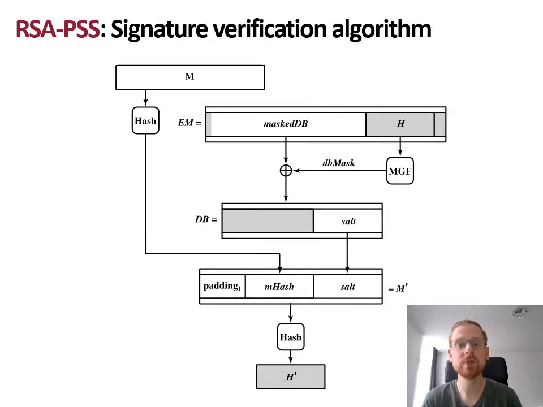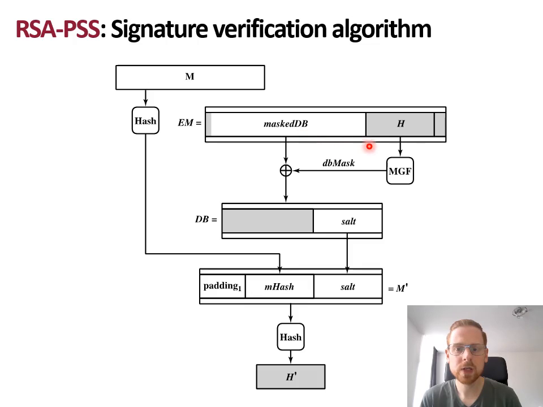And this brings us to the final step of the RSA PSS digital signature algorithm. In this final step, I will show how signatures are verified. So the receiver will have access to the message M and also will be able to derive EM after using RSA to decrypt the signature. EM, recall, contains our masked dB value, our hash value from our original message M, and a constant hexadecimal value BC.